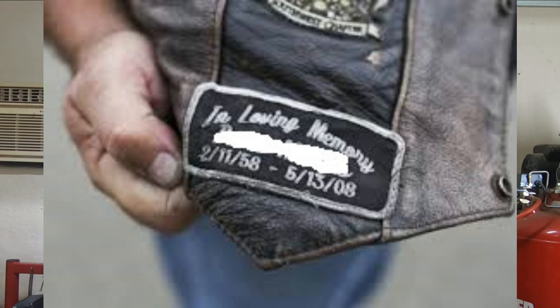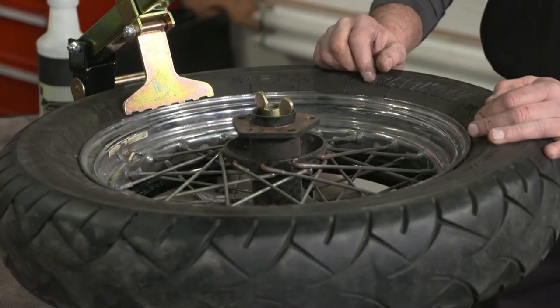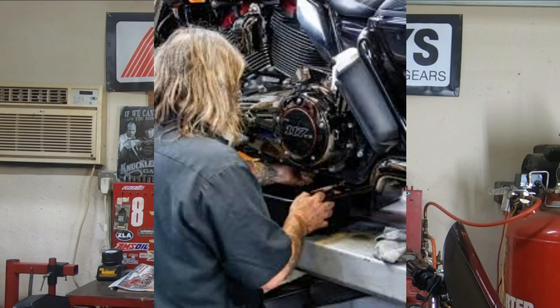If you have spoke wheels, you need to check those spokes. Spoke wheels actually require maintenance, and you have to check all those spokes and make sure they're tight. Because if those spokes loosen up, your wheel basically gets out of round, and that can cause a very serious wobble. And once they start to loosen up, eventually they just go one by one by one, and the next thing you know, you've got a wobbly rear wheel, or worse, a front wheel. Either way, it's extremely dangerous, and that's something you need to stay on top of.